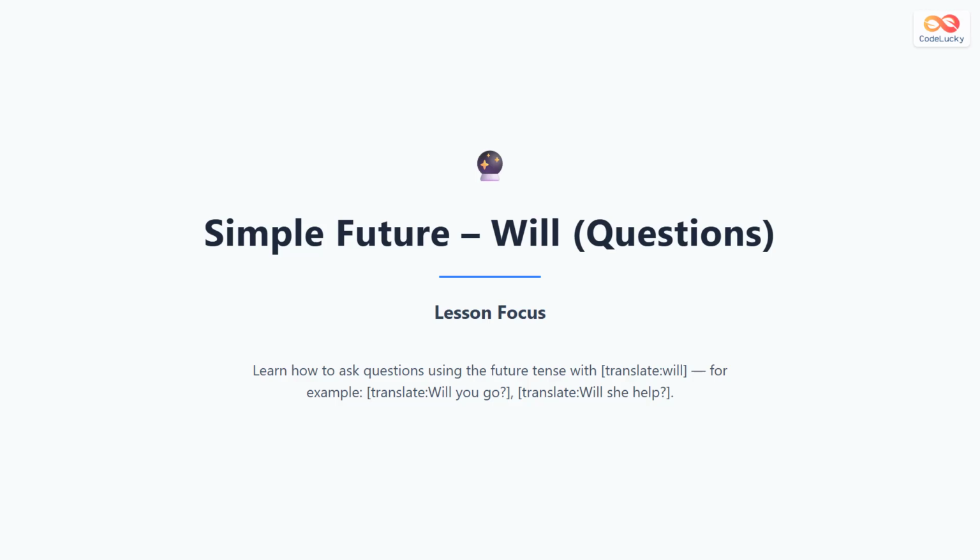In this lesson, learn how to ask questions using the simple future tense with the helping word will. It shows what someone is going to do in the future. For example, will you go? Or will she help? By the end, you will understand how to form and use such questions naturally in conversation.